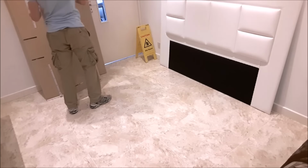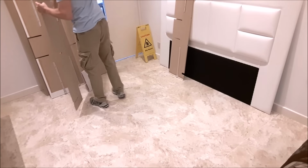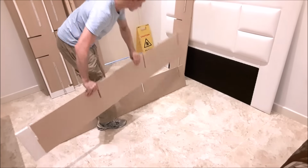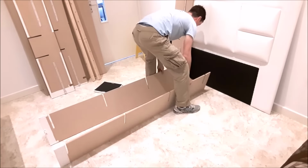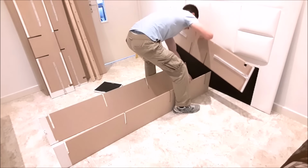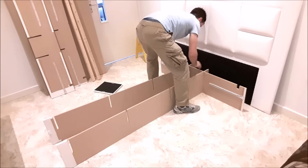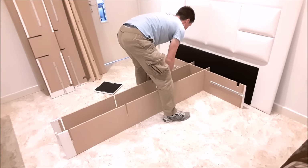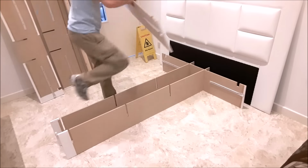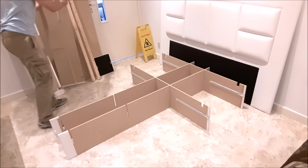Firstly, put your headboard where you want your bed to rest, its final resting place. It's important you get it right. Then get the two base length pieces and stand them next to each other, similar to this, with the magnetised brackets at the foot end pointing inwards to each other. Then get the head end piece of base with the two drawer runners on the inside. Now get the two middle pieces with all four drawer runners and slide them into the middle grooves like this.